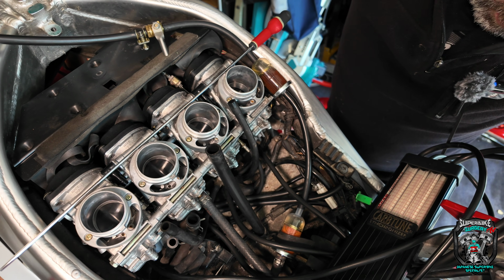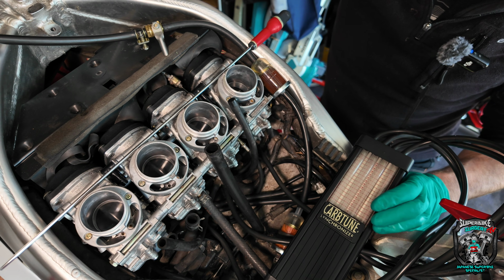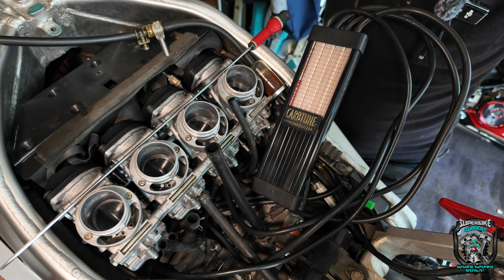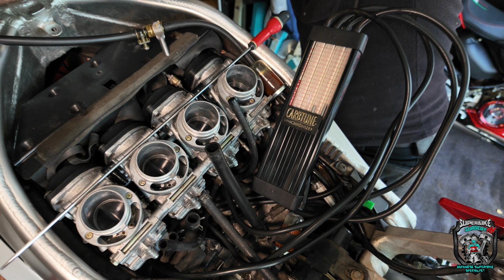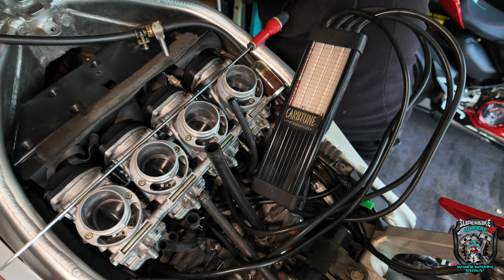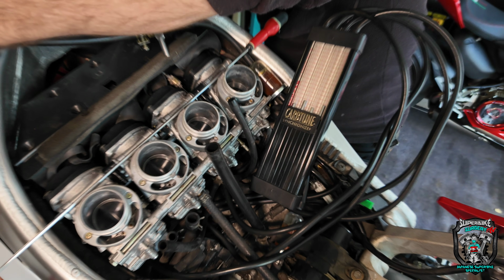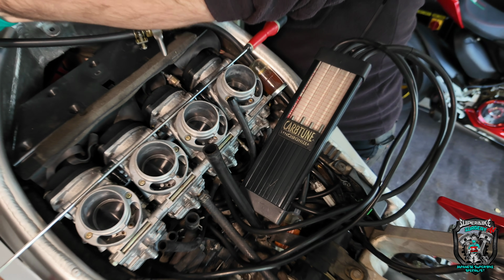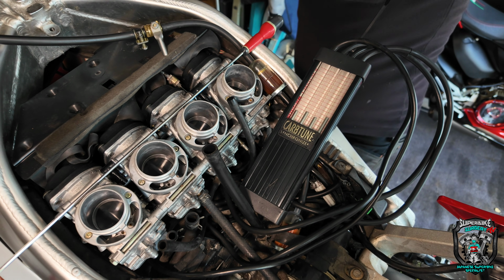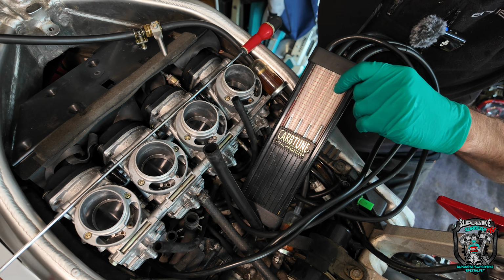Okay, vacuum gauges are hooked up as well. What an absolute blooming nightmare they are to get the vacuum takeoffs out of these. Anyway, okay, I'm stalling. Let's full choke, contact. Come on, you know you want to. Nearly. Well, there we go. No smoke yet. Let it get a bit of heat into it.